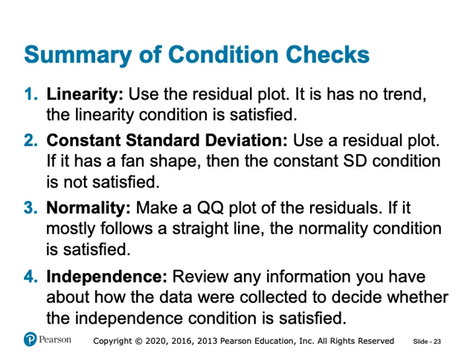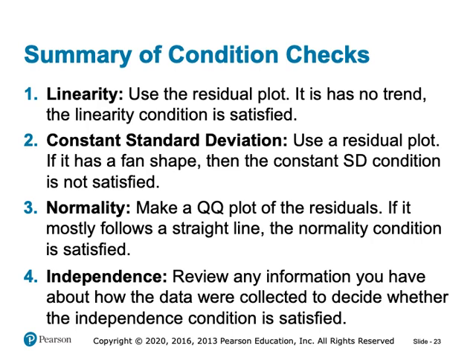2. Constant standard deviation. Again, use a residual plot to check for constant standard deviation, homoscedasticity. If the residual plot displays a fan shape, where the spread of residuals increases or decreases as the values of the predictor variable change, this indicates that the constant SD condition is not satisfied. A consistent spread of residuals across the plot suggests that this condition is met.